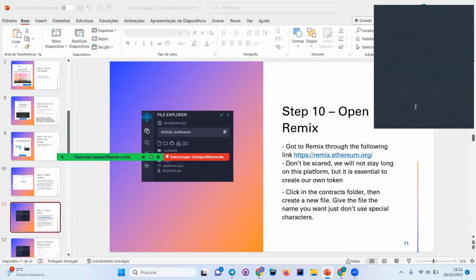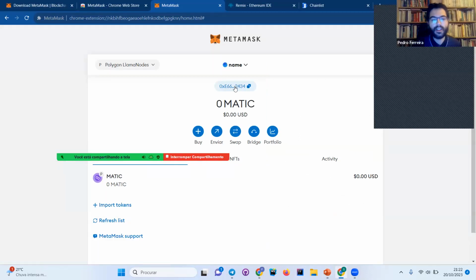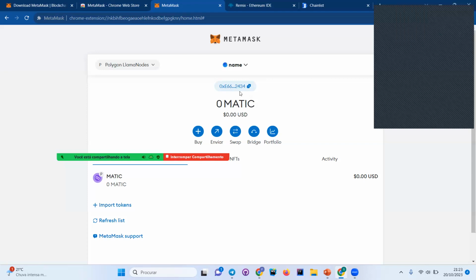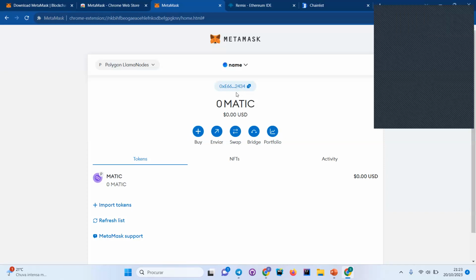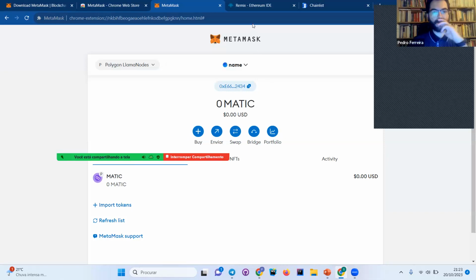Which address? Sorry, which address? It will show up here, the address. It's basically how we can communicate. Basically, I will send to this address, which is your wallet, some tokens, so you can interact with some platform. So that's the next step after I create the wallet, you mean? Yeah, the next step is sending the address to the chat. Okay, so let me make the wallet first. Sure.